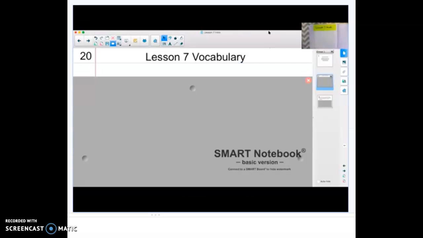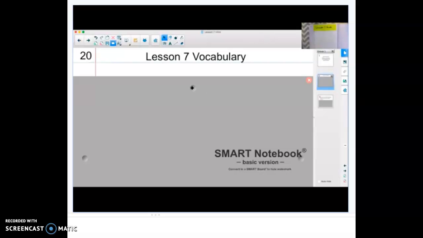Okay, now for this next part that we're going to do, we're going to be looking at Lesson 7 vocabulary, and I have put this into the notebook software so that it should be a little bit easier for you to read and follow along. But I am going to say that you may want to pause the video once you get to the end of each word or definition to give yourself time to get caught up and then start the video for the next one, because I'm just going to go through all 8 vocab terms in a row.